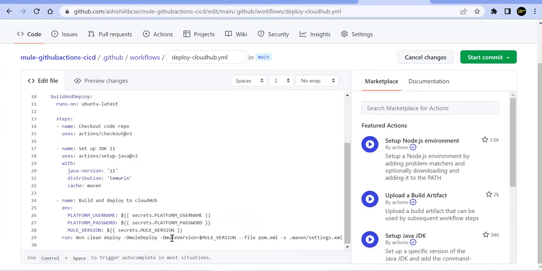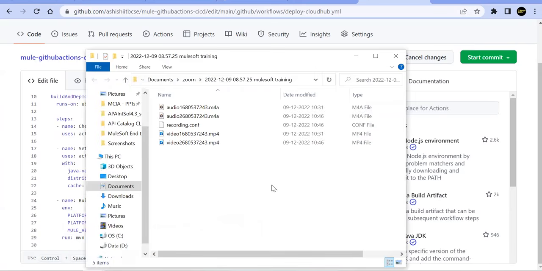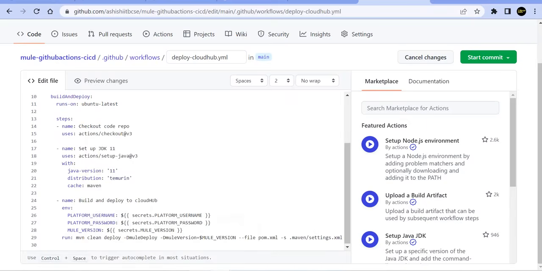Now if I save this, let's recap what we have done. We went to the settings and added this secret, this secret, and this secret. Three things we have added.